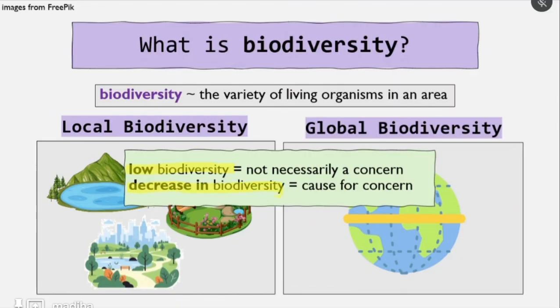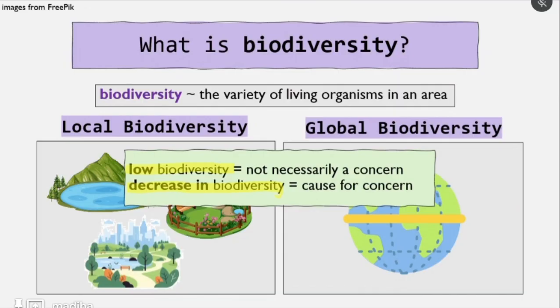For example, in Australia when they had bushfires and a lot of rainforest was getting destroyed. Obviously it still has a high biodiversity because you've got lots of different species, lots of different trees and plants. However, because they've been destroyed in bushfires, that biodiversity would decrease. A lot of habitats would be destroyed, a lot of species would be dead. So that would be a decrease in biodiversity and that would be a cause for concern. So when you're talking in exam questions about biodiversity decreasing, that is something that is bad. But if a place has a low biodiversity, it doesn't mean it's a bad thing. So just be aware of those two differences.